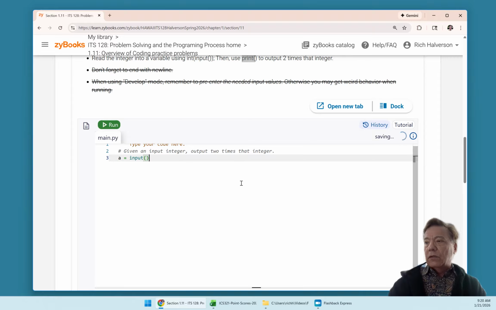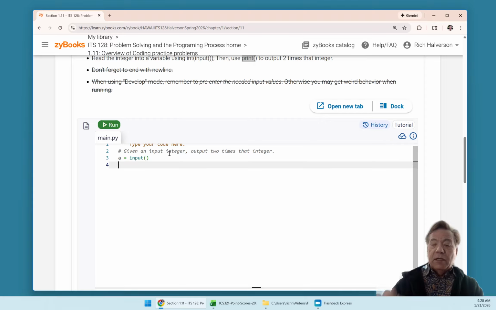Okay, so that will read in something from the keyboard, and then it'll store whatever the user typed in the keyboard into a variable called A. Now, things that are typed into the keyboard come in as characters. So if I type in 25, it's not going to go in as the value 25.